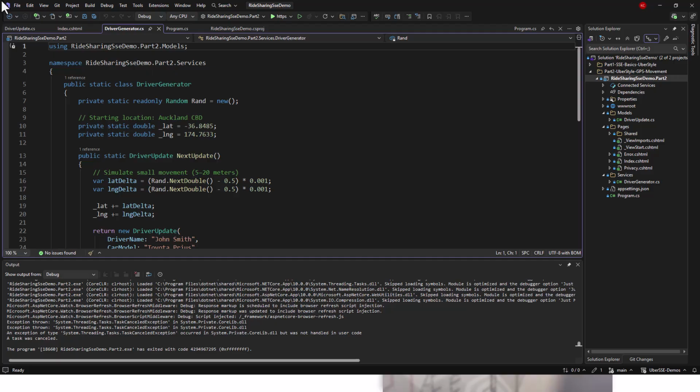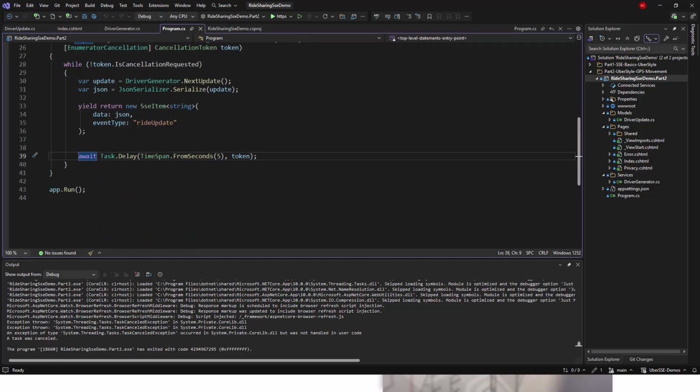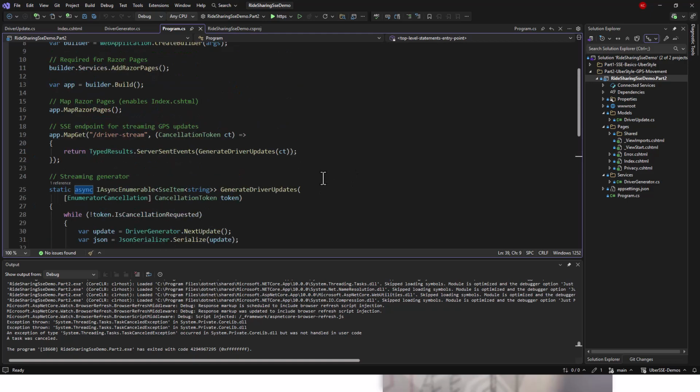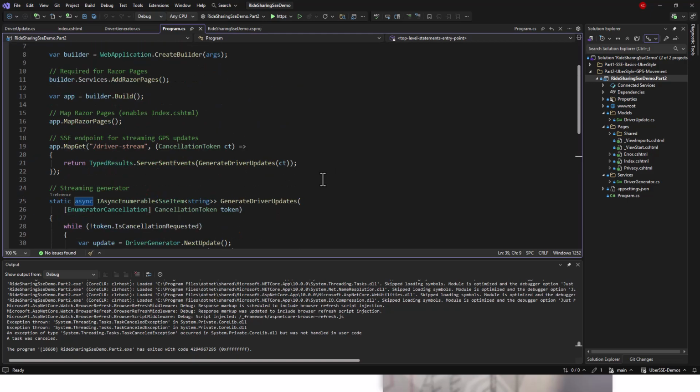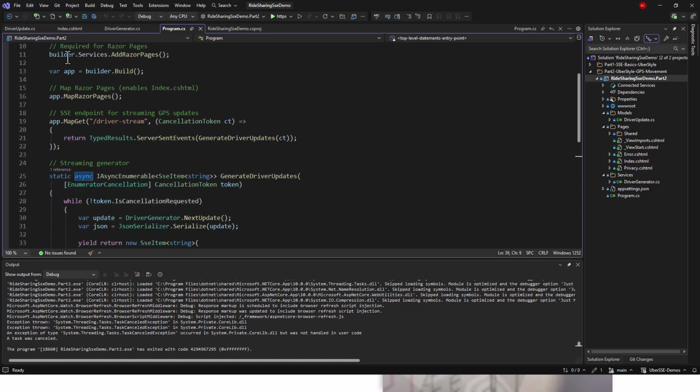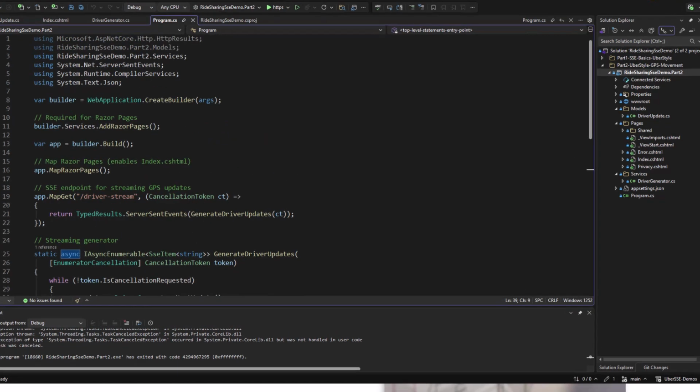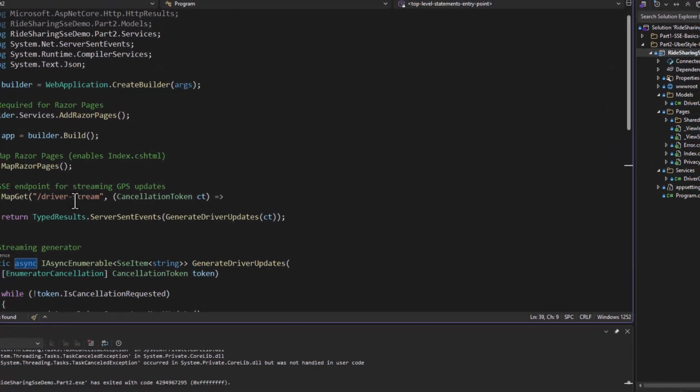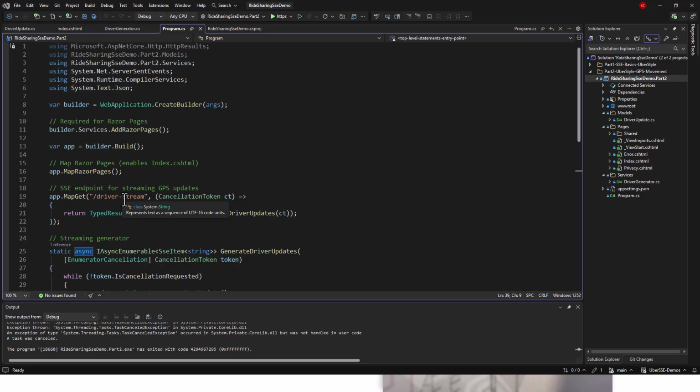Now comes the all-important section, Program.cs. Here you can see the driver stream, which generates updates every 5 seconds.